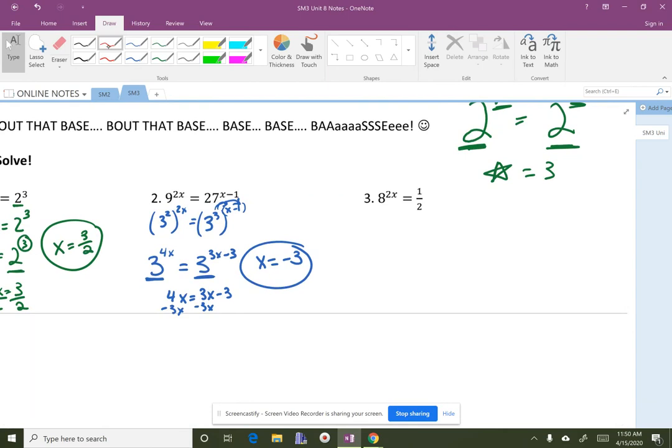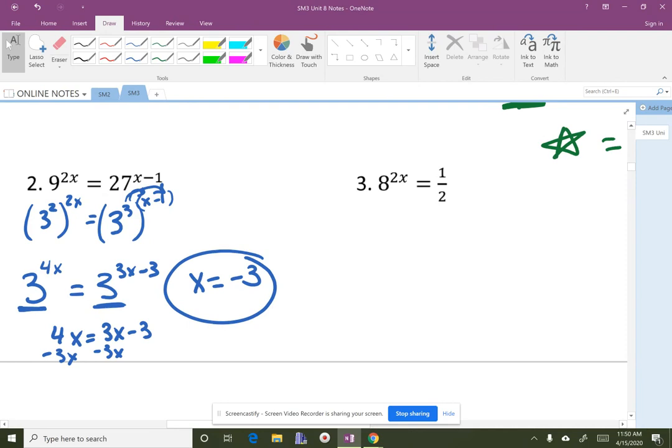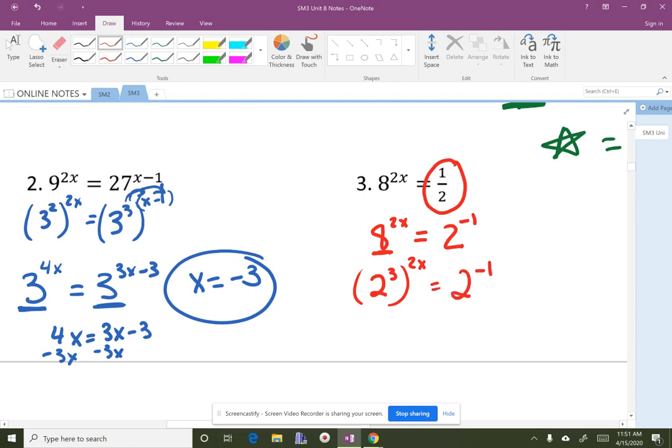Okay. Problem number 3. This one looks a little bit different and it looks tricky, but the idea is still the same. I'm trying to make them so they have the same base. This probably makes everybody really uncomfortable. But the cool thing is I have a rule that can make something from the bottom move to the top. So I can really keep this side the same, but this is 2 to the negative 1. If I give it the negative 1 exponent, it makes it come to the top. Okay, and now I know that my base, I have to go smaller, so I'm going to change this into a 2. And if I go 2 times 2 is 4, times 2 is 8. So this is 2 cubed to the 2x equals 2 to the negative 1.